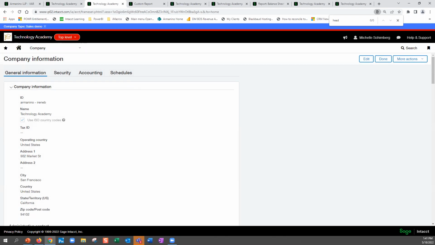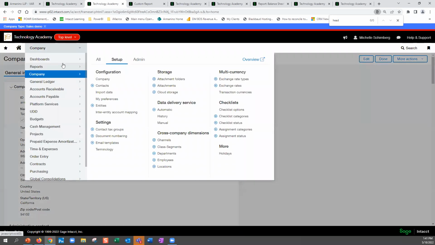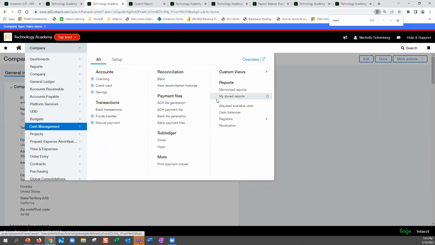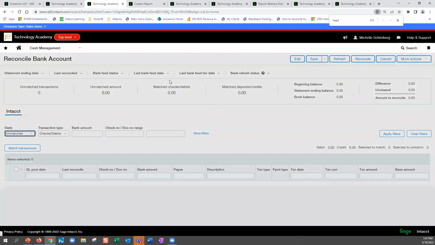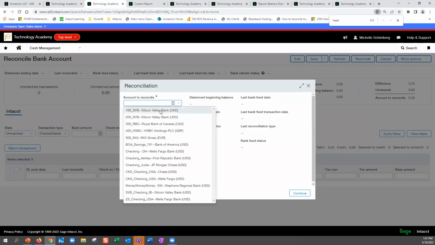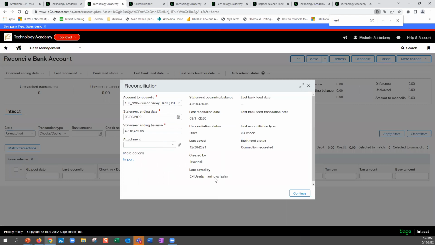Can you show how to put journal entries in draft until it's cleared in the bank? So I will try to go into cash management. Actually, we don't have bank feed set up on this, unfortunately. But when you go into cash management and you reconcile your bank, and I select a bank account to reconcile, and I leave it the way it is.